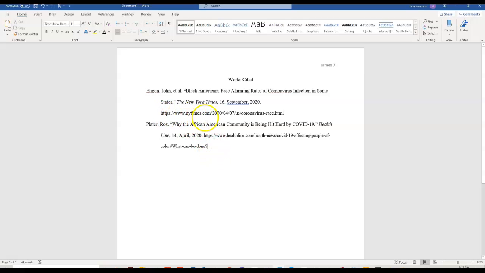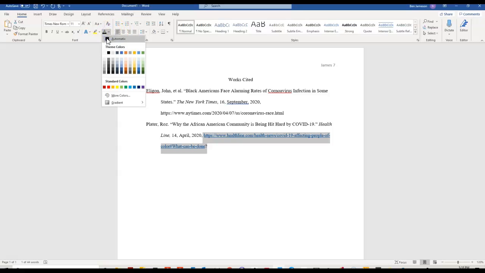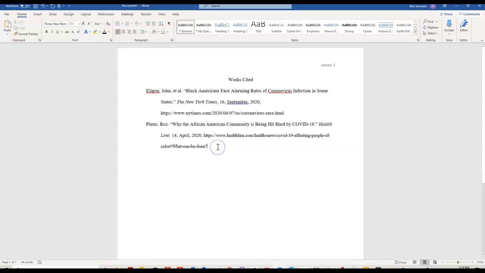Also, I've eliminated blue font and underline in the URLs that come up. That sometimes happens automatically. So you can see that just kind of happened automatically. What I would do is just highlight it and go to font color. Where is font color? And then go to black and then click underline twice to get rid of the underline.